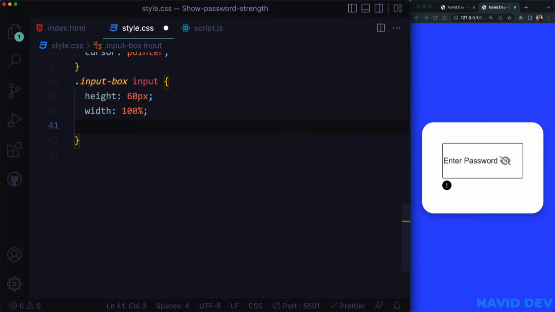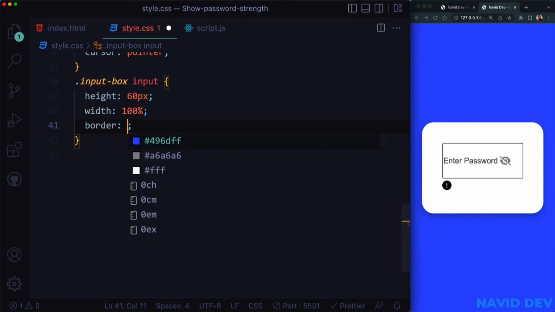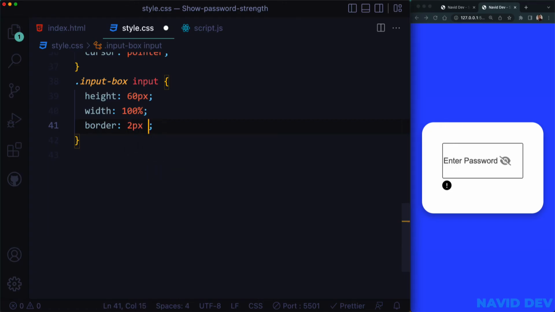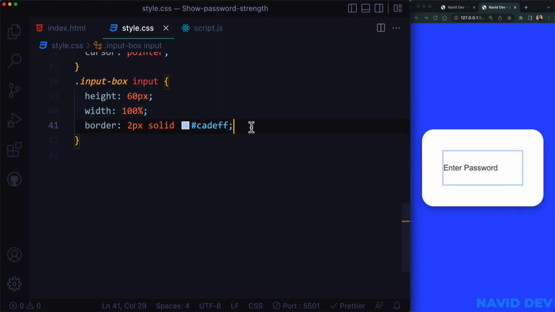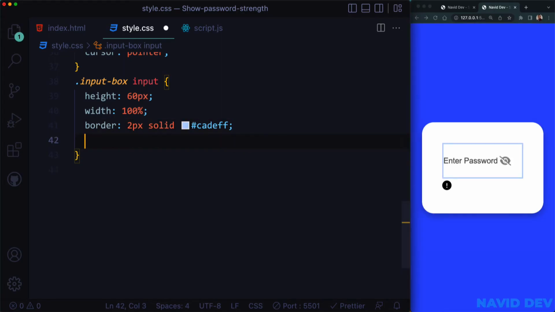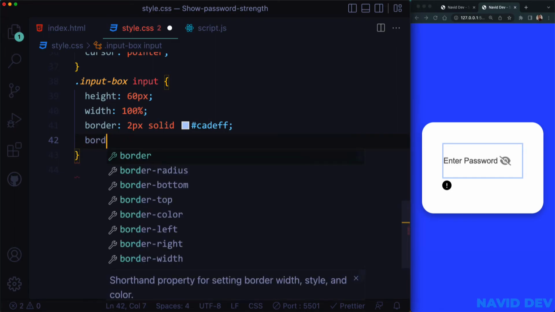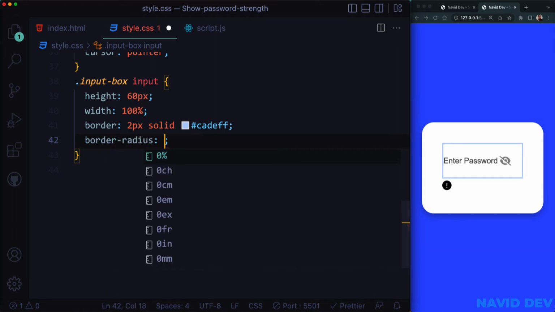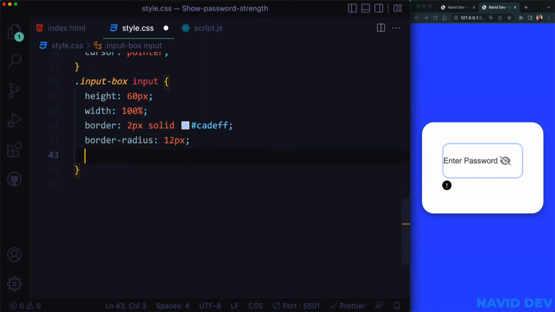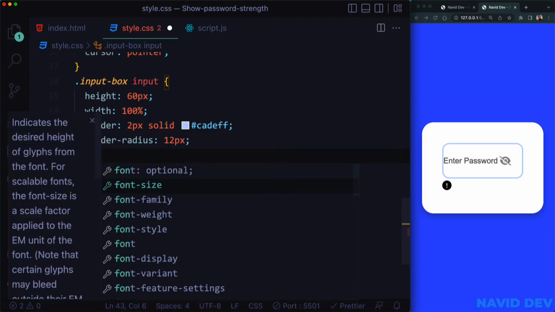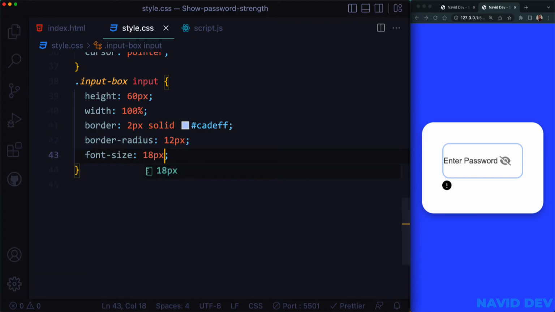Now I will add a border 2 pixel solid and a nice and smooth color. Okay, I will add a border radius, border dash radius 12 pixel, and I just want to add a font size 18 pixel.